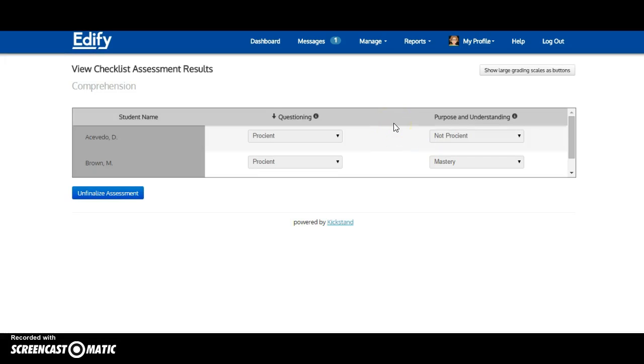And this becomes a really useful tool for observational data. As we know, elementary students are not always going to be able to do student-facing assessments. Checklist assessments work great for conferring while reading and writing workshops.